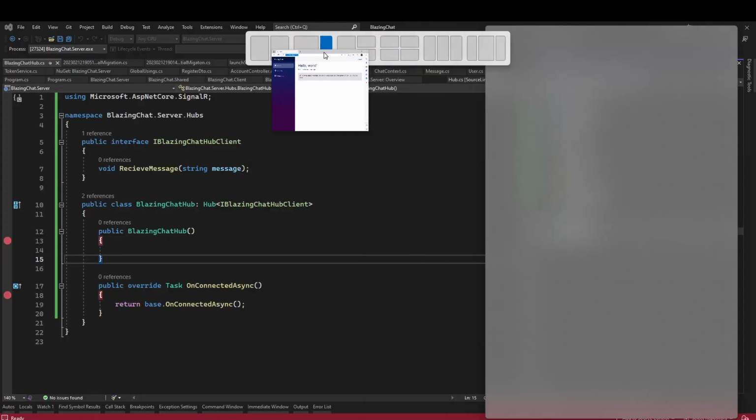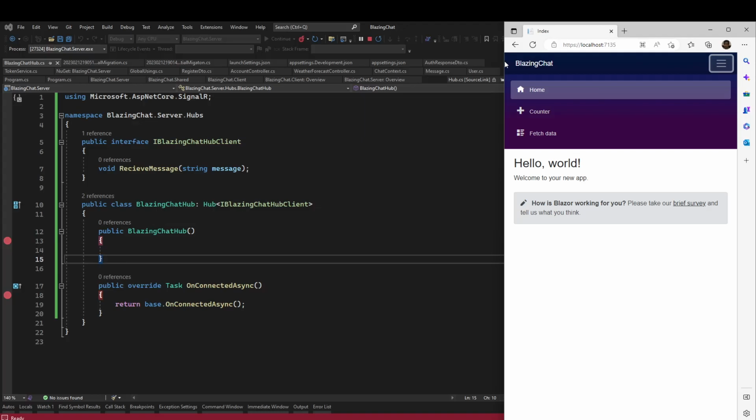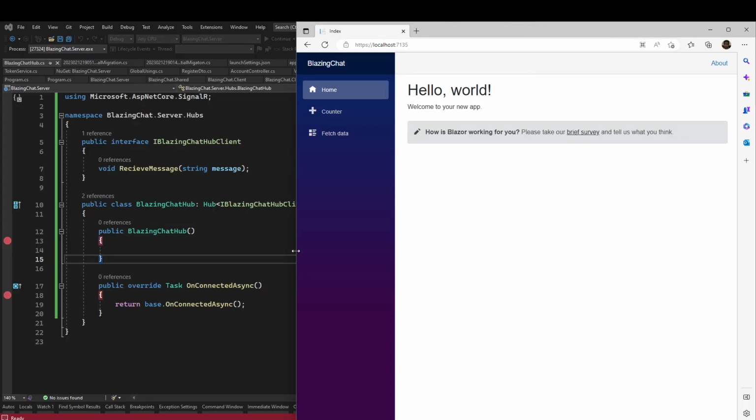We have this side, home, counter, fetch. So first thing, let's remove this left panel. Let's remove everything from here.